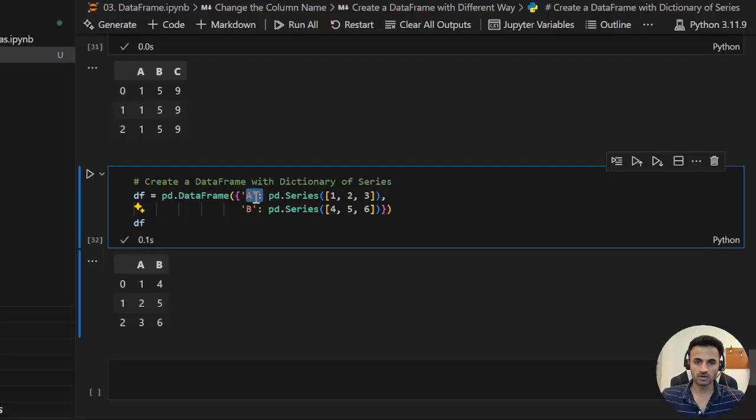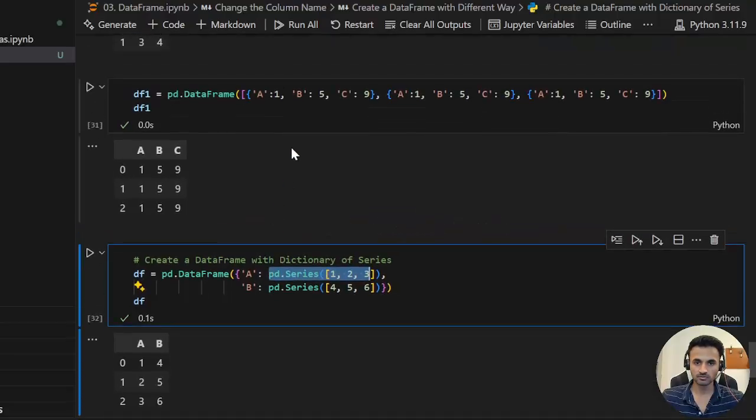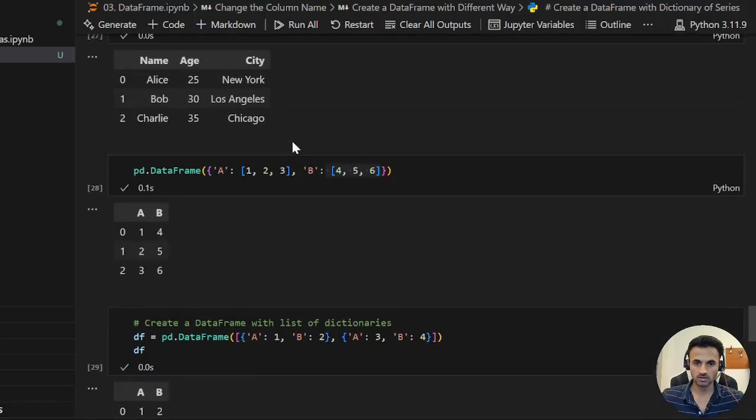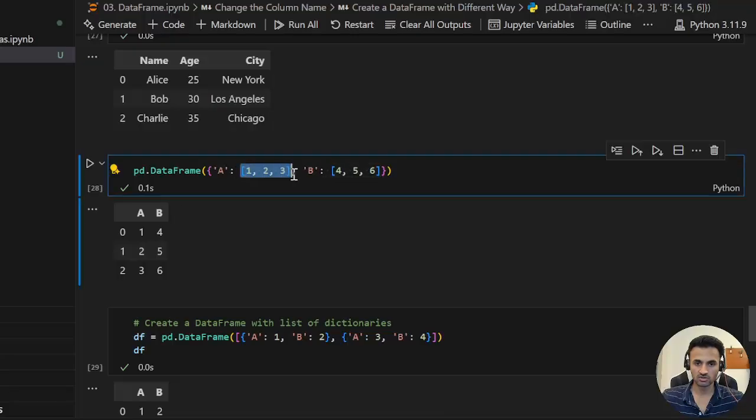and then I take a key, or let's say my column name A, and instead of passing my values I create a series. That's why we call it a dictionary of series, and it is the same as the second way as well. Previously, if I show you this example, I created a dictionary and passed my values as a list of dictionaries.